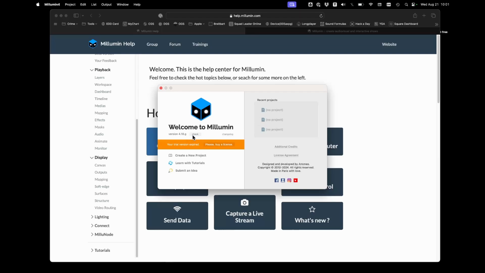So you open it up, splash screen. Here's a check version, checking for updates. Now, I wouldn't do this once you've already set up a show and you're in the middle of a show. But when I'm prepping for a show or when I'm getting started, I'll usually check for updates. It will check and tell you if you are current. You can see here I'm running version 4.18G, and it did get through and say yes, this is the newest version. If there's an update, it'll tell you and allow you to download and install it. Great. Now over here you see recent projects on the right.